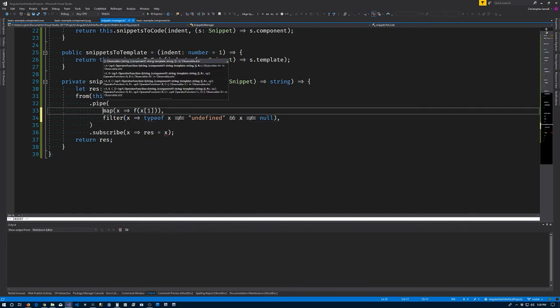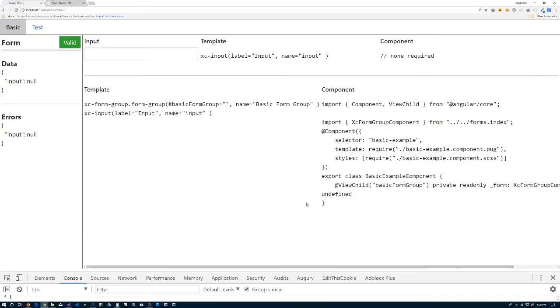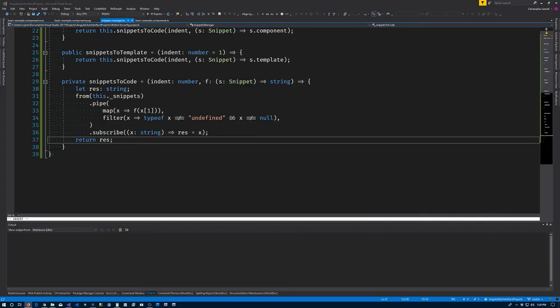And so what we'll have here is it complaining about it. Although IntelliSense tells me it's a string, then it comes over here and complains that it's an object. So fine, we will just tell you that it is in fact a string. Save it, still there, and still undefined. Why are you still undefined? Oh. And filter x type of x not equal to undefined.